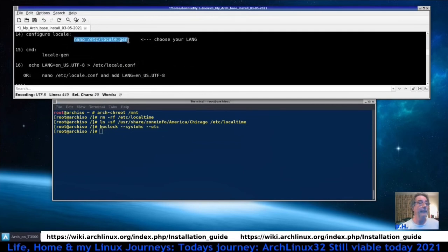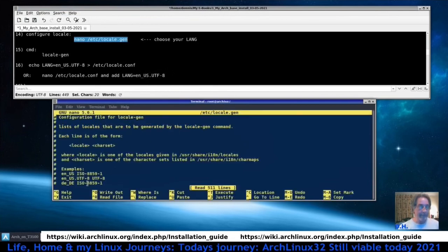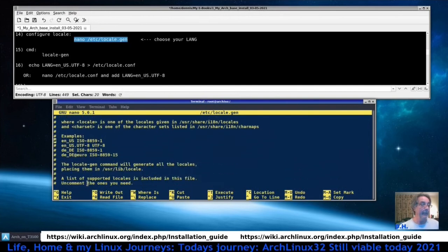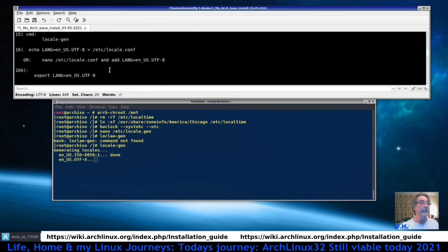Okay, now we're going to find our locale by nano /etc/locale.gen, hit enter. And they've made it real easy right here for us in the United States. Right at the top, as an example, they're using the US. I'm in nano, and you use Control O to write it out, enter to confirm, Control X, we'll get out of here. Now we're going to run locale-gen, let the computer generate, hit enter. But that one was found.